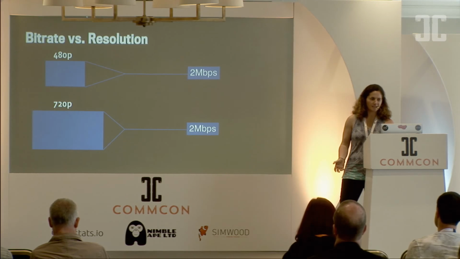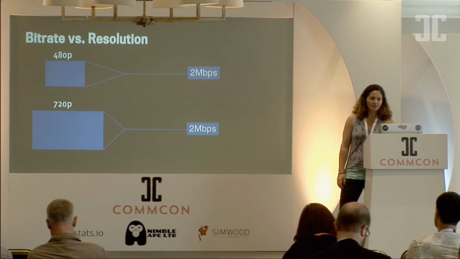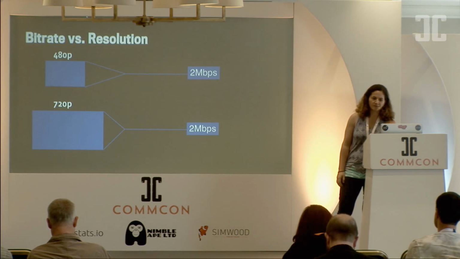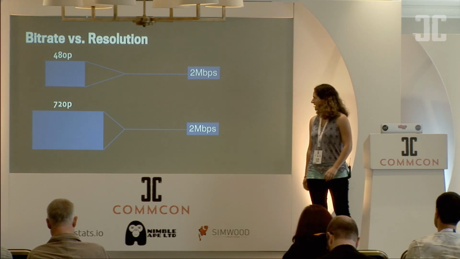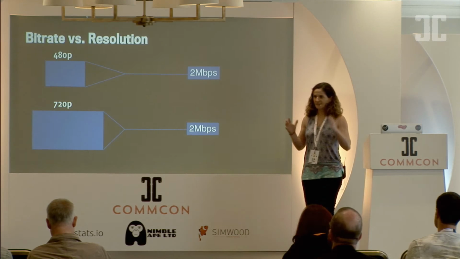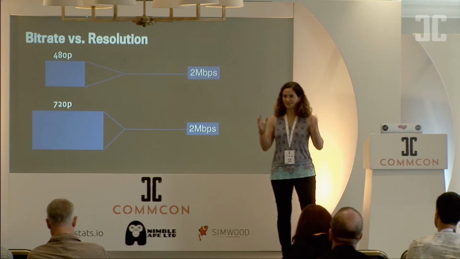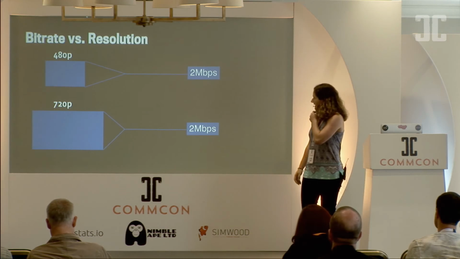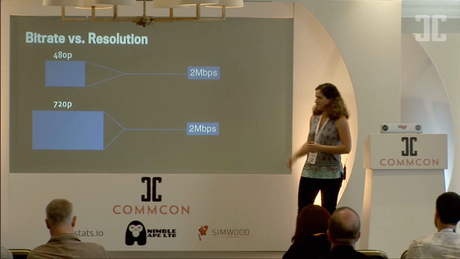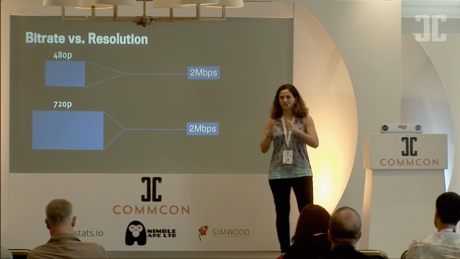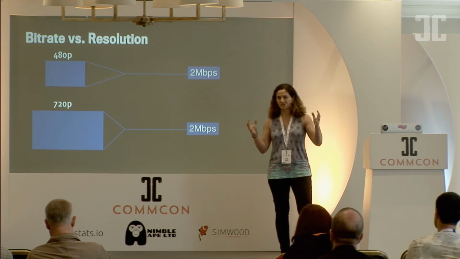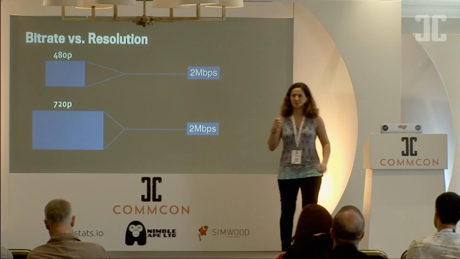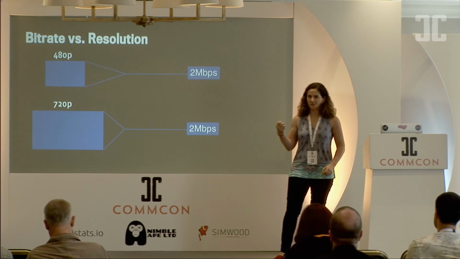In order to explain what we did, I will talk for a minute about the difference between bitrate and resolution. Bitrate is the amount of data used to encode a video, and resolution is the amount of pixels that we need for each frame. So we can increase bitrate and use that to increase the resolution of the video, or we can increase the bitrate and use that to get higher quality from the encoder.